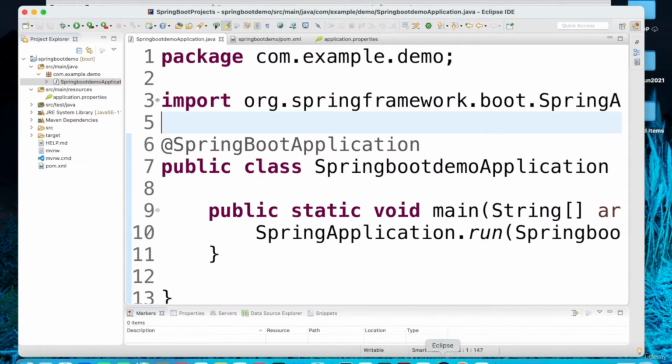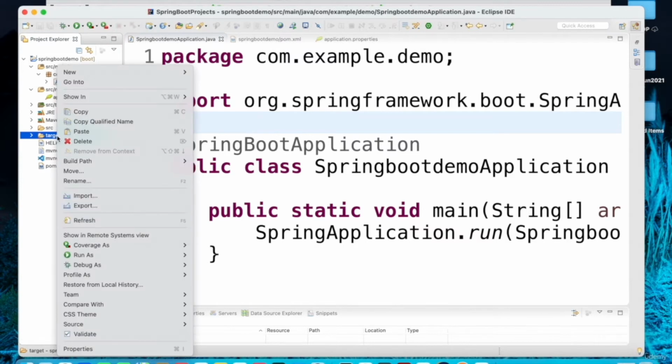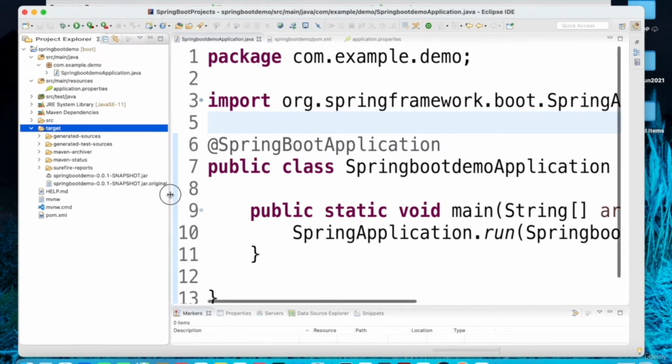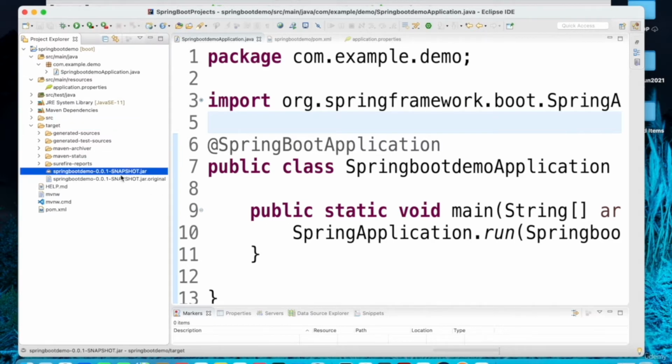Now if I go to the project and refresh this target folder, and see here, a jar got created, spring-boot-demo-0.0.1-SNAPSHOT.jar. So this is the jar created with the name of the application and version of the application.